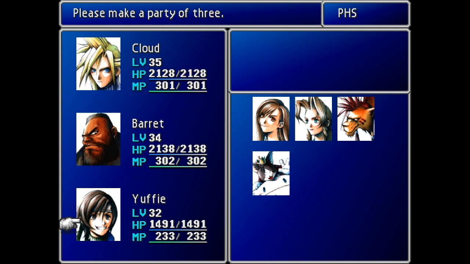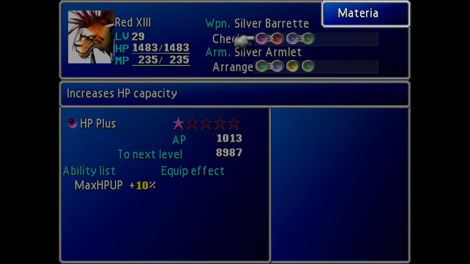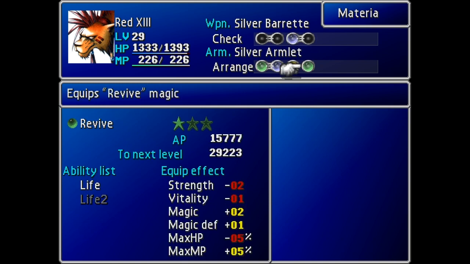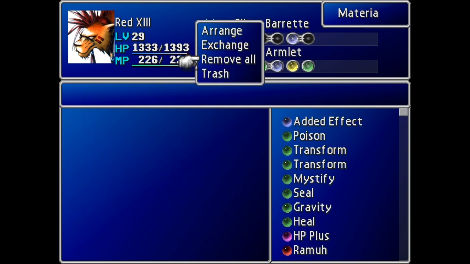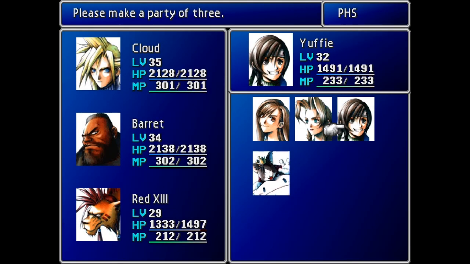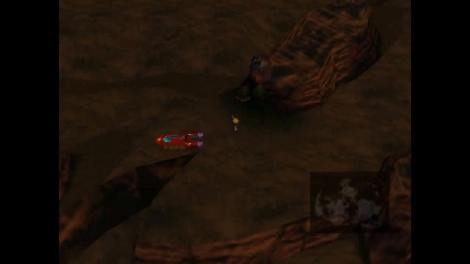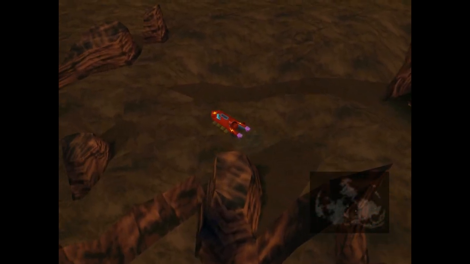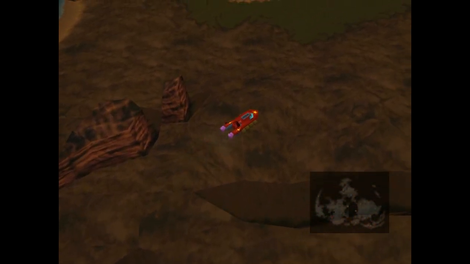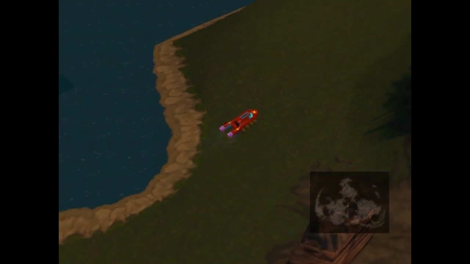What I am going to do is just throw Red 13 back into the party to remove his materia once more. We can just go remove all. It's the easiest thing. And then we'll get rid of him and bring Yuffie back in for now. And we can start heading to our next destination, which is basically north.